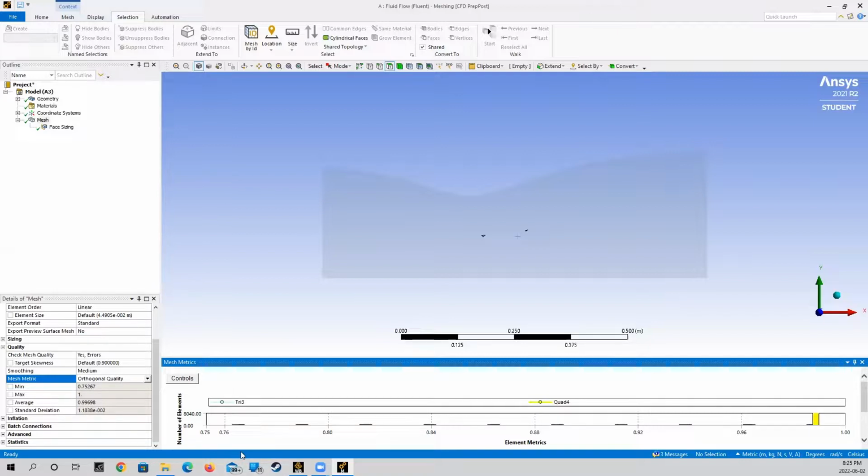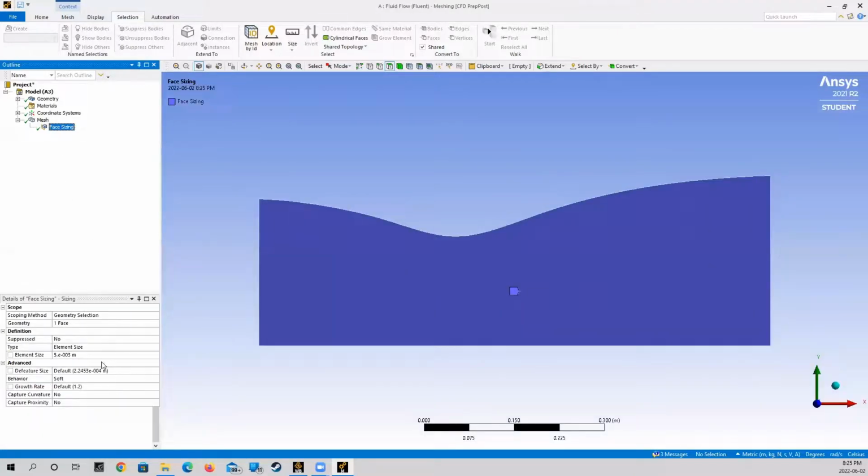Well, there are several things that you can do. The first thing that I recommend, and probably the easiest thing to do, is to adjust the element size in your meshing here. And this could either be making it bigger or smaller.